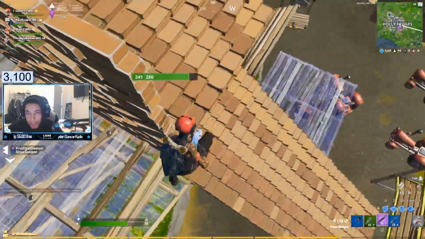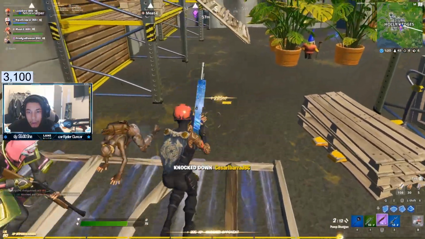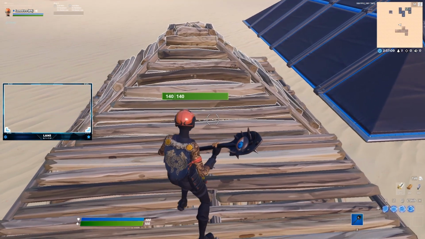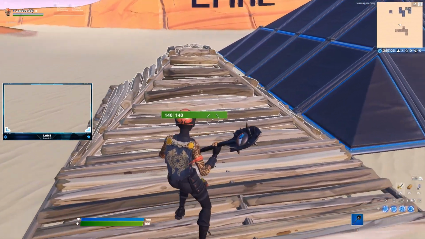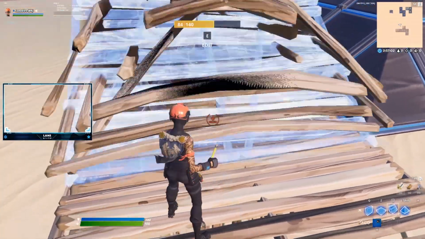So with this technique, I'm going to show you guys how you do it, how it works, and how you can use it in a real situation. What you need to do is, if someone is sitting in a 1x1, go on top of their 1x1 and place a stair. They're probably going to have a cone there, so you want to take the cone out and place the stair if you can.